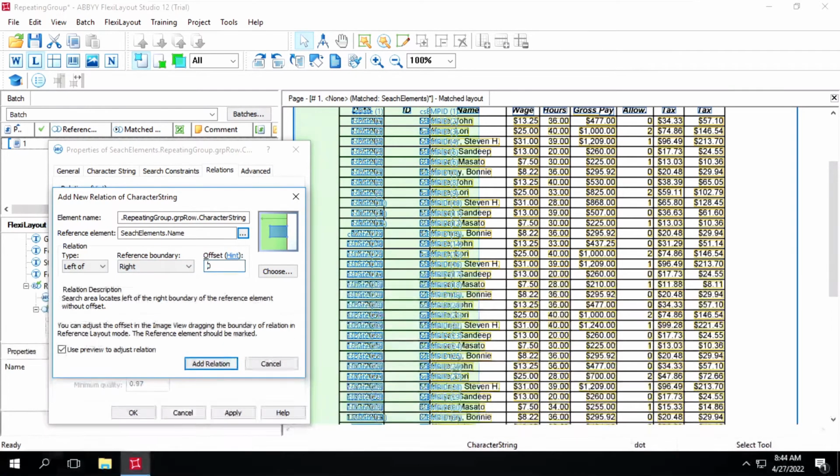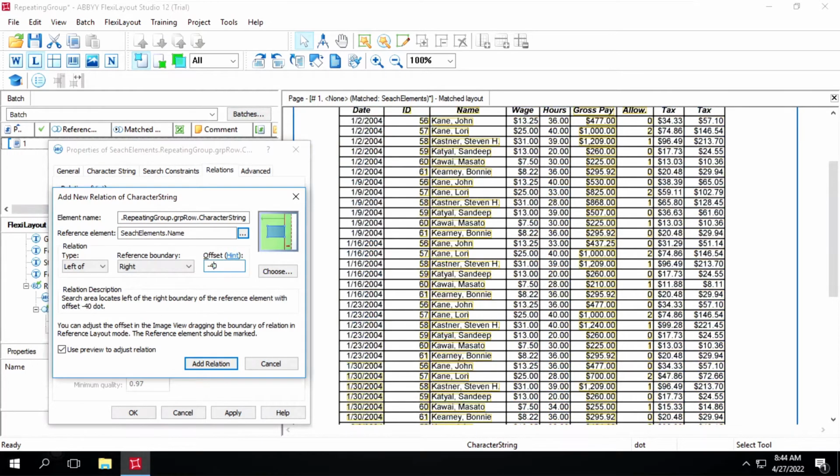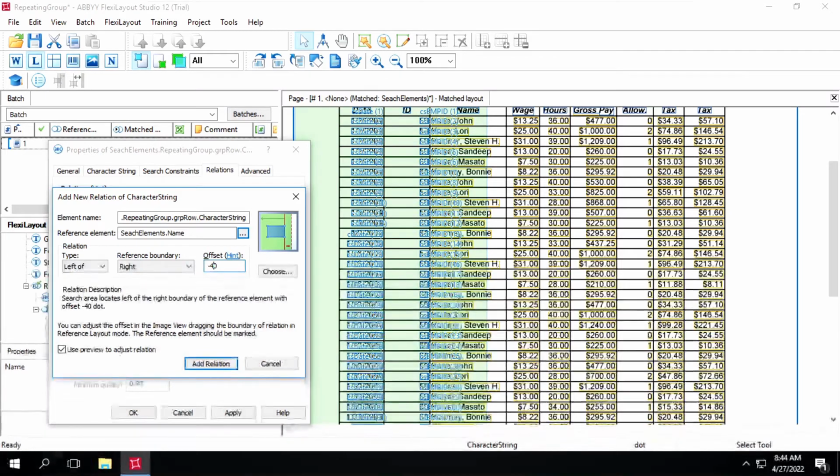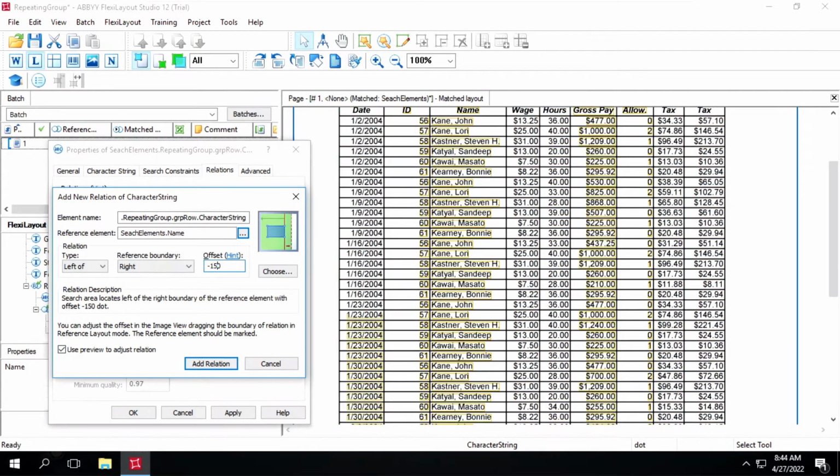Okay, so we'll give some offset here, let's see what it's identifying. Okay, I have to increase it, I will increase it as 90. Okay, and you have to increase a bit more, so it will be minus 150. See, okay, 130 will be fine, I think. No, it's perfect.